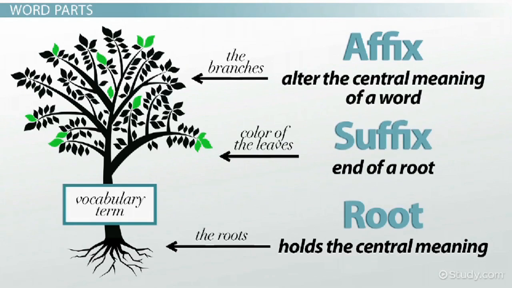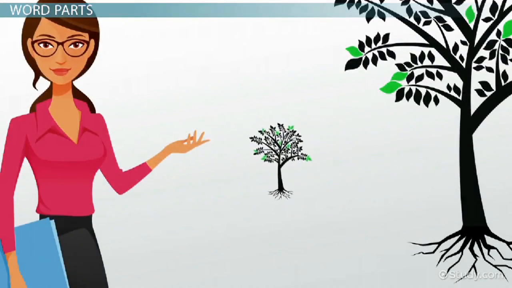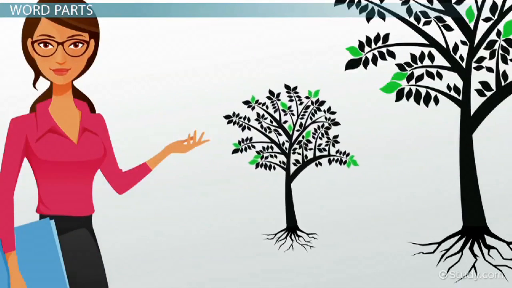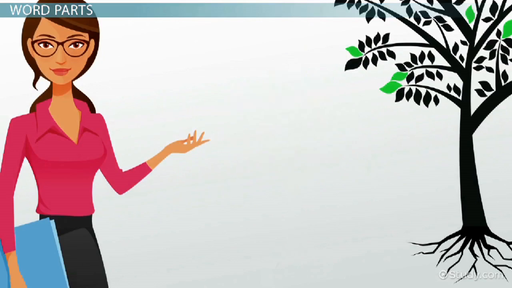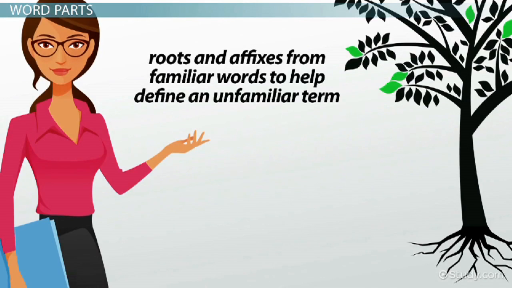Affixes alter the central meaning of a word. Multiple words can have the same root, but adding different affixes will change the definition of the word. One teaching strategy for using word parts on vocabulary words can involve learning the meaning of various roots and affixes. The goal here is for your students to be able to use roots and affixes from familiar words to help define an unfamiliar term.